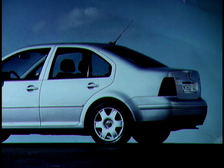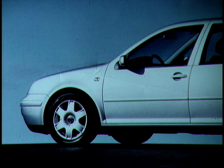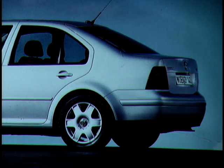Yeah, and you mentioned Bora before, which I don't think you referred to necessarily by name. This is a replacement, isn't it, for, in a way, the Vento, for the Golf with a boot. Is it going to be another Golf with a boot, or is it going to be something very different? It'll be more elaborate than that. It will be more of a Passat-style body, so the rear section will be different. It's not just a boot added on, the rear doors are different, the body structure's different. It looks more of a modern car, if you like. But the underpinnings of mechanicals and platform will come from the Golf.